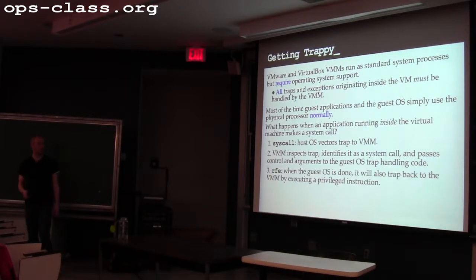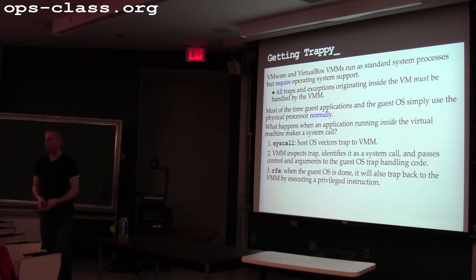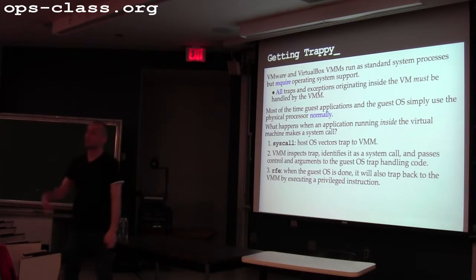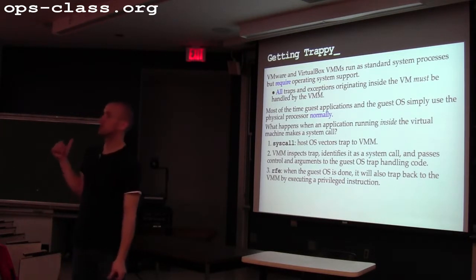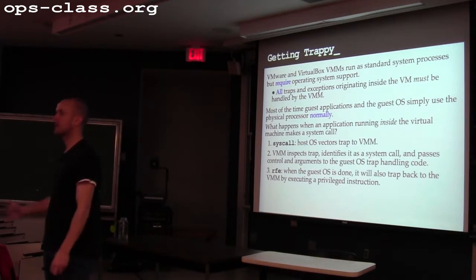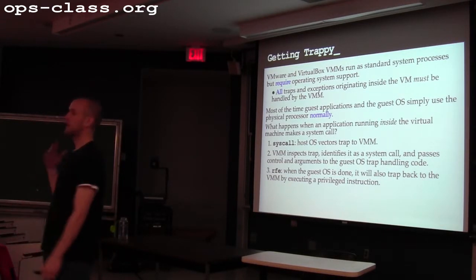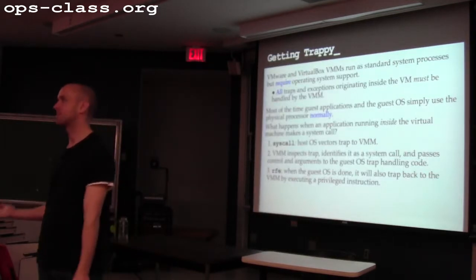So the guest operating system starts to run, right? And it's going to run the code that you guys wrote for assignment 2. It's going to handle the system call. If there are any exceptions produced, those would need to be handled in the way that we'll talk about next. But let's say all the mappings are there, so it just copies the data out, and then it calls return from exception.